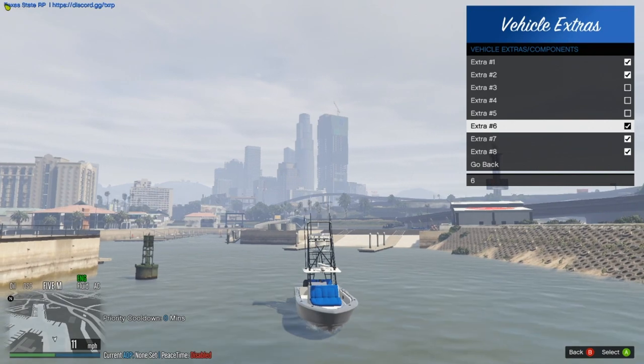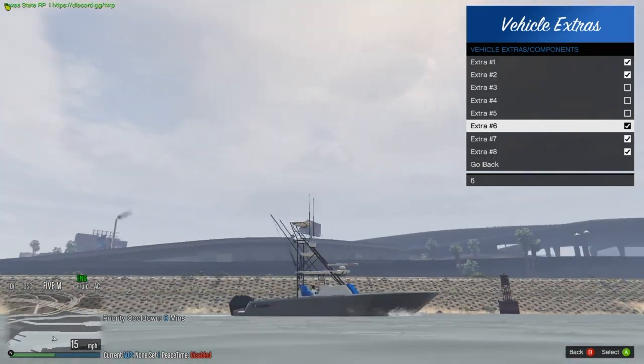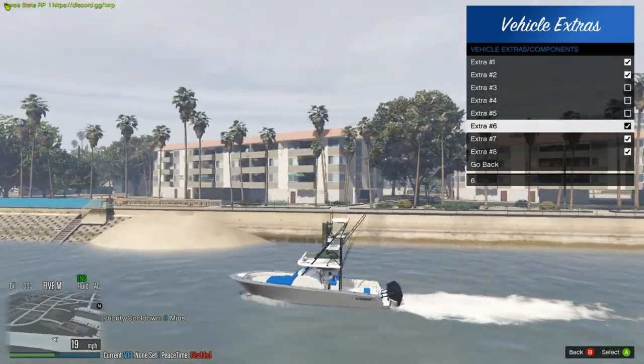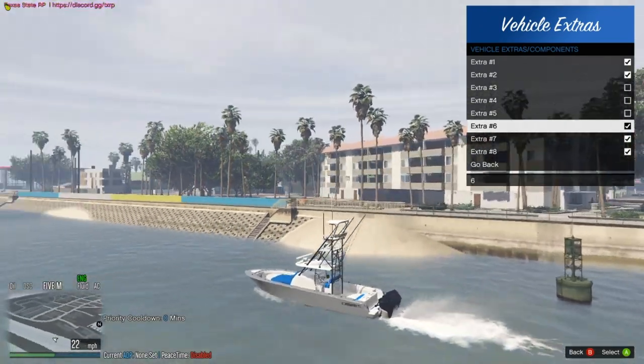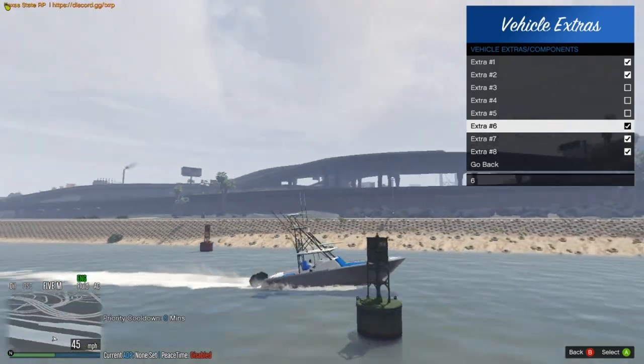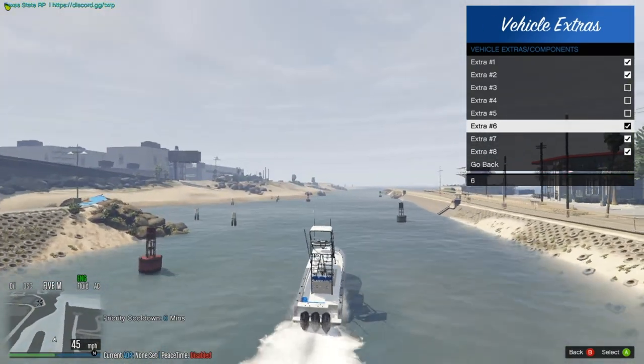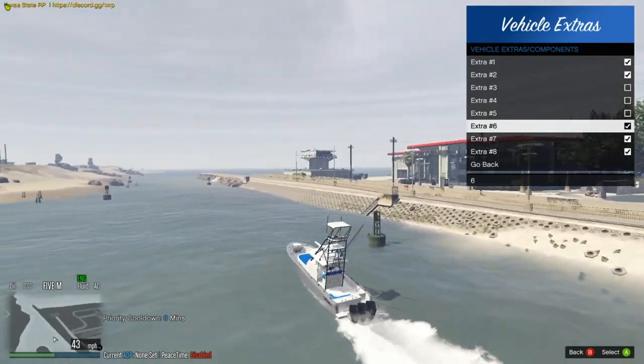Let's head out to the ocean and get this thing running. It is one of the fastest boats with the triple 300s on it. Once we clear the marker we're clear to take off. Trim up for a little more speed — it's got a double-stepped hull on the side so we can definitely get a lot of air under the hull, making it go a lot faster and more aerodynamic.